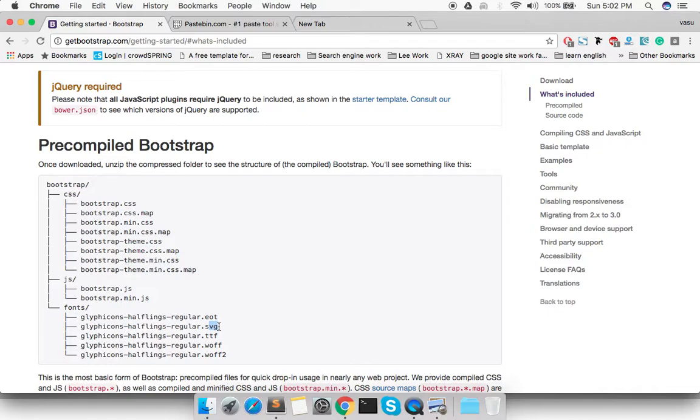Okay, once you're starting with Bootstrap, you need to understand that if you're going to use the .js file, you have to include jQuery in your project. These JS files are built on the jQuery library. As you can see, it is already written here that these JavaScript plugins require jQuery. So if you want to utilize the power of JavaScript which is provided by Bootstrap, you should include the jQuery library. It can be any version of it, but I recommend going with the latest one.